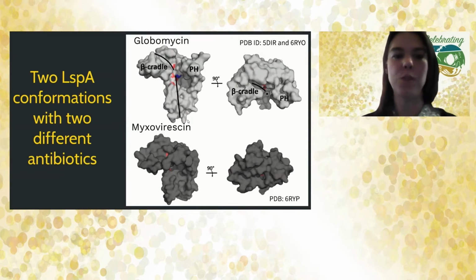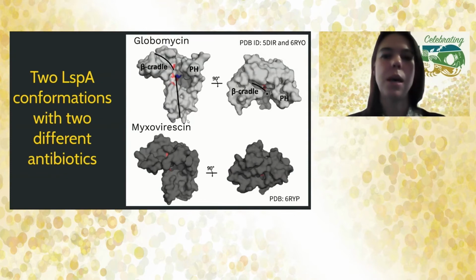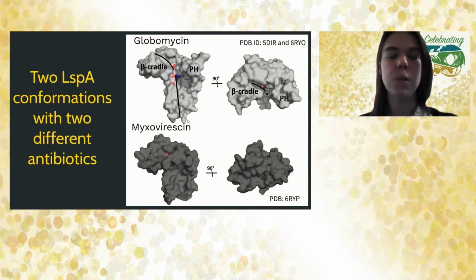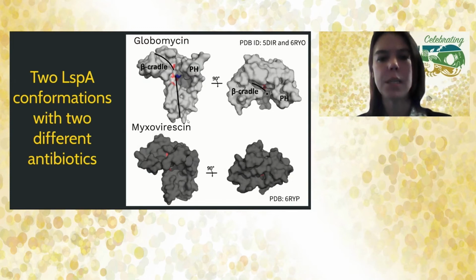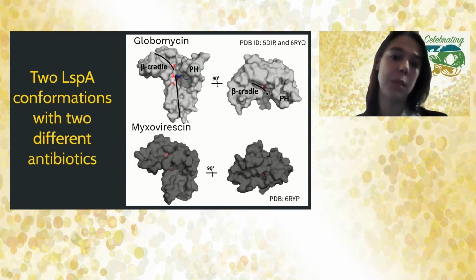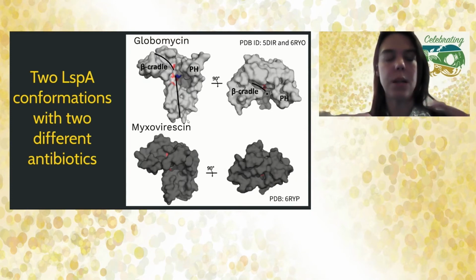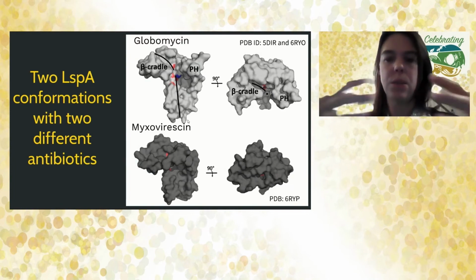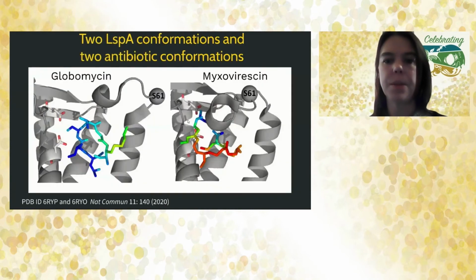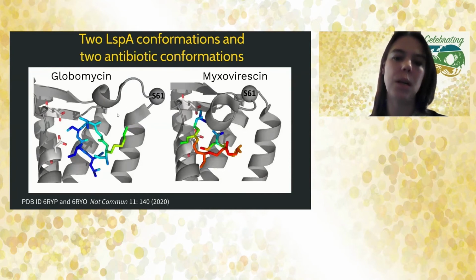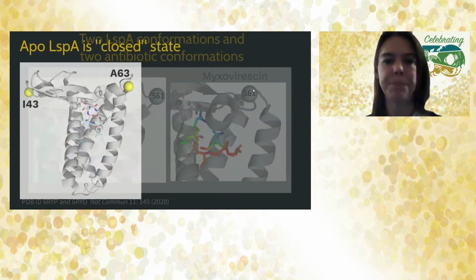Until, well, we still might be confused, but another structure that Martin came out with was of a different organism. So the first one was from Pseudomonas, and the second one is from Staph aureus, with globomycin bound and myxovirescin. And the myxovirescin structure has that beta cradle and pH. The antibiotic's still bound, but the cradle and the pH domains have come together. And that's shown here by this helix, it becomes more ordered and down onto the antibiotic. And these would be the two sites that we were looking at with that spin labeled side chain.